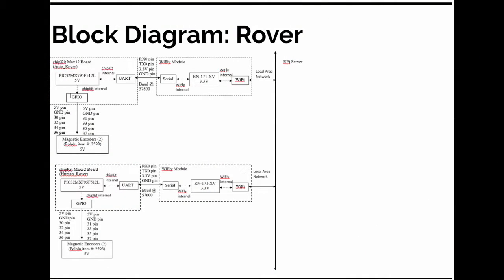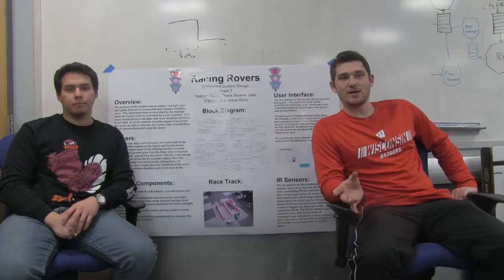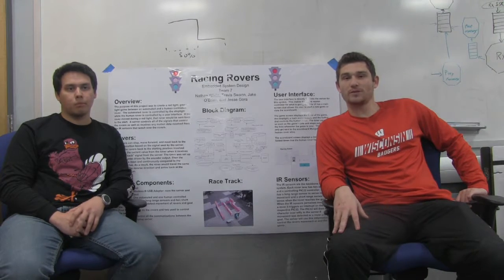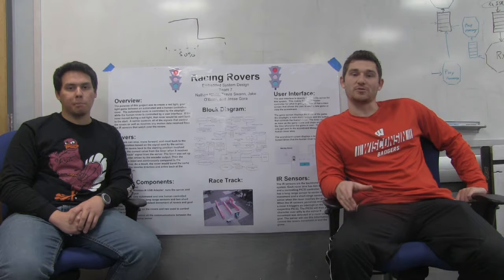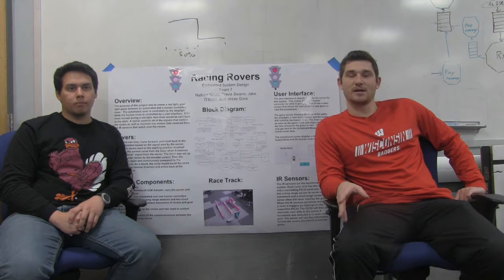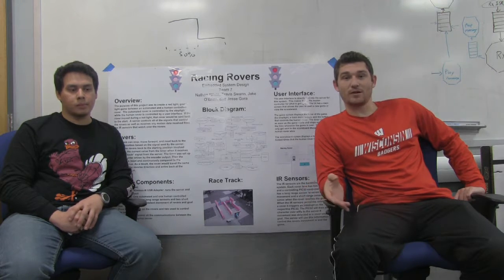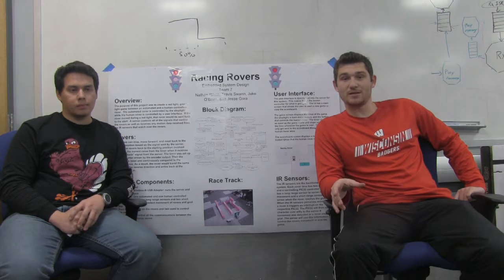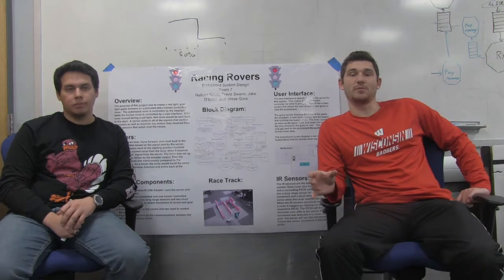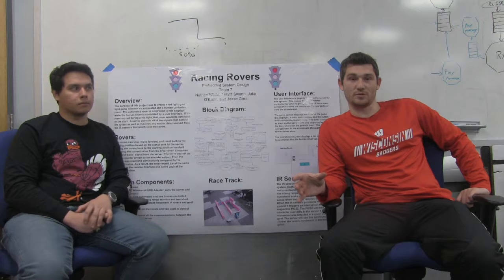Back into what we did in the beginning with connecting the Wi-Fis and sending specific data. Once we got the motors to go forward, the next step was for them to be able to start and stop upon a command. For this, it was pretty simple. We created a UART ISR, so every time we received a specific command through the UART module, for example, red light or green light, whenever you received a red light command, you simply set the PWM to 0 and the rovers would stop.